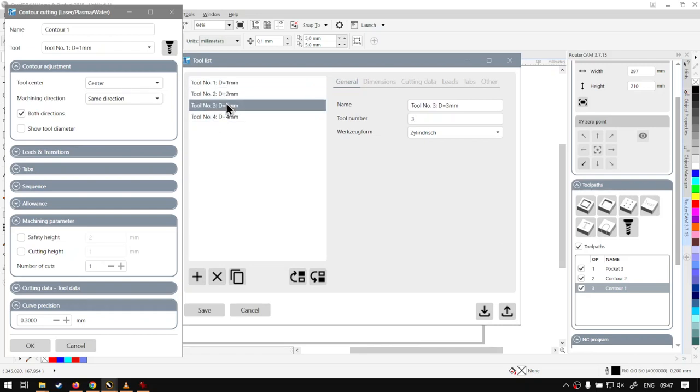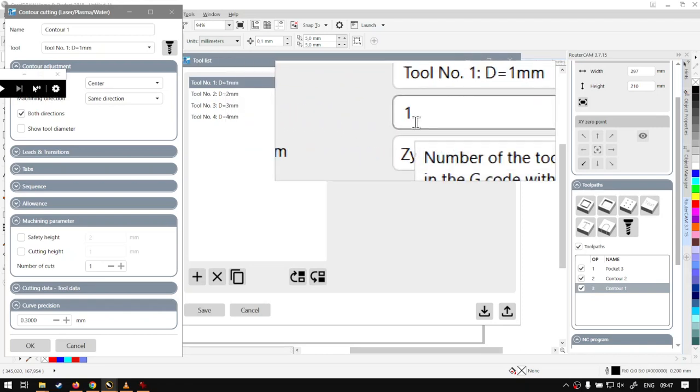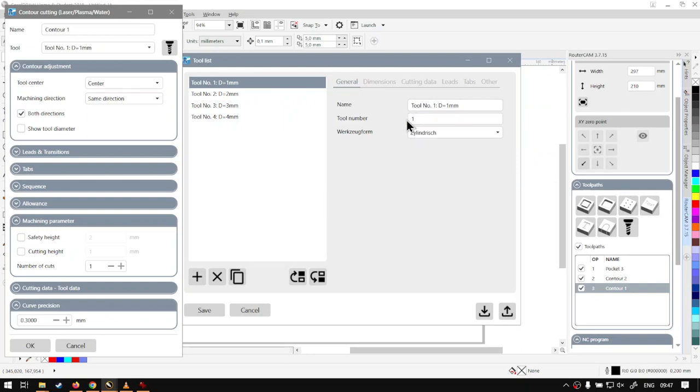More important than that, with a tool selected, you will notice here on the right panel it says tool number, and then it gives you a number. So this one will be accurate to the G code, where the top one is just the relevant name. So if I click on tool number 2, you can see that just changed to 2, 3, and 4. Same thing will happen. So this is very important to just mark which ones are tool 1 and which ones are tool 2. So we know now, okay, the 1 millimeter here is tool 1, 2 millimeter is tool 2, and 3 millimeter is tool 3.